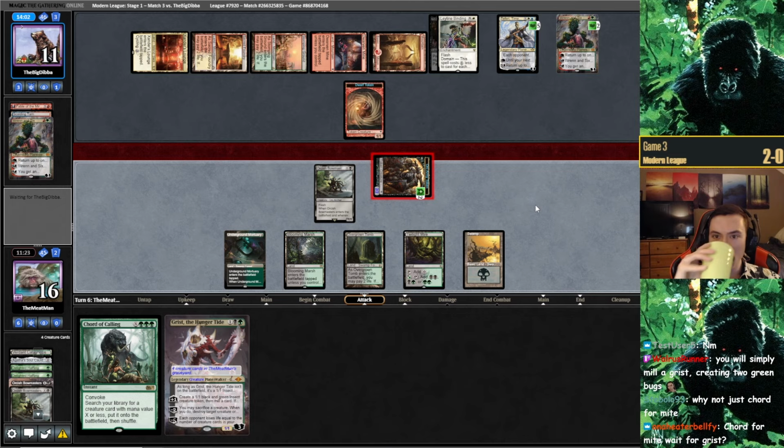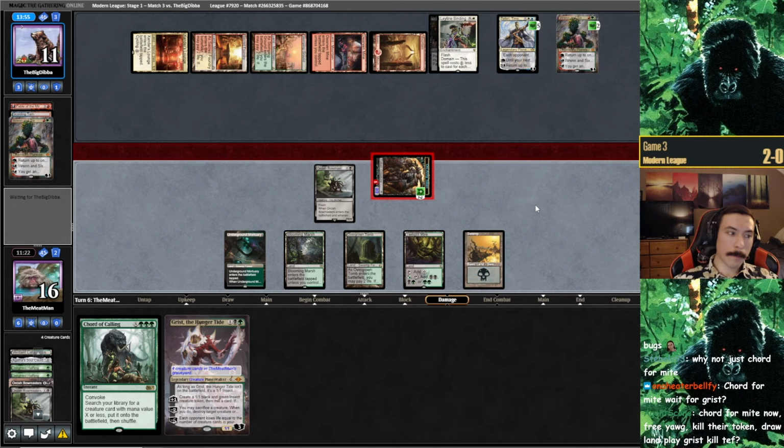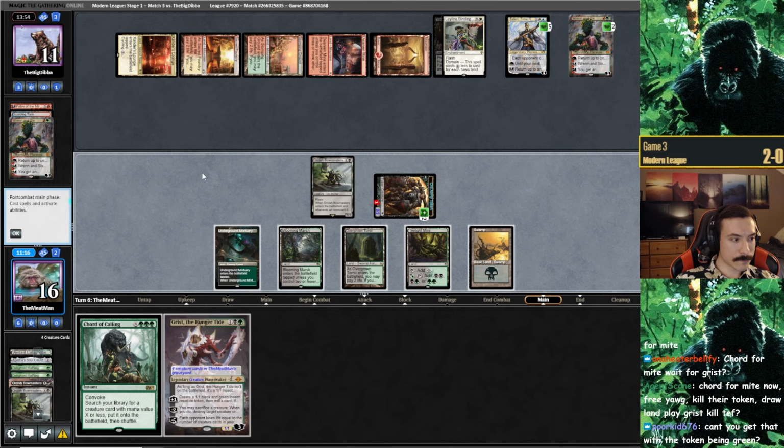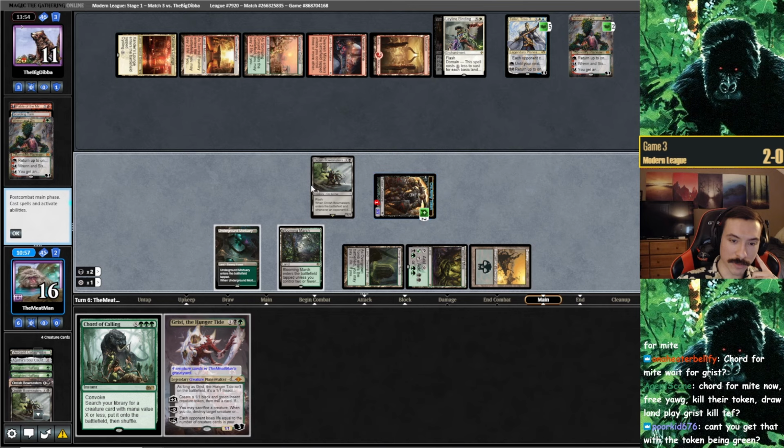He just really sucks with Teferi out. Can't you get that with the token being green? Well, I can, but then I won't have any green mana to pop the Haywire Mite. Because I would tap 1, 2, 3, right? I would get the Grist in play. I would plus here, and then I would need triple green if this was untapped to get the Haywire Mite, and then I wouldn't have a mana left over.